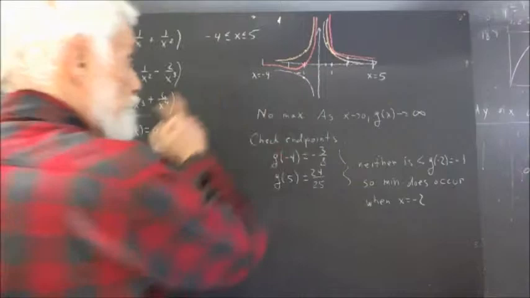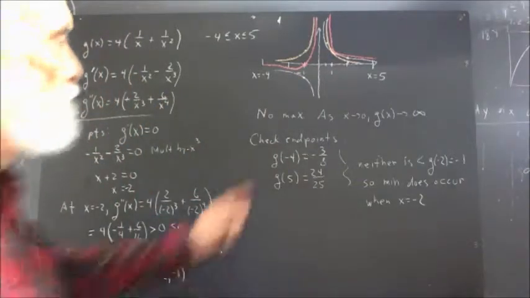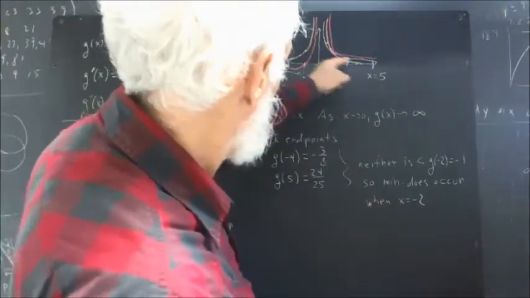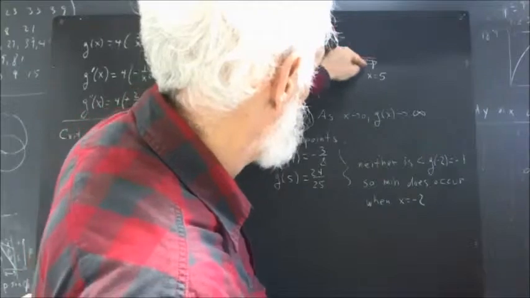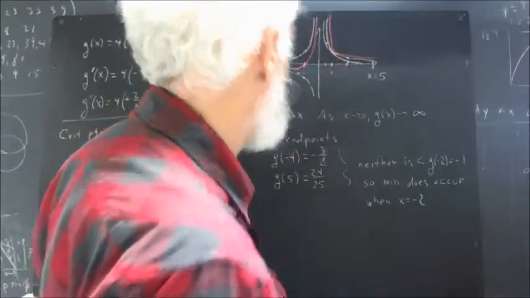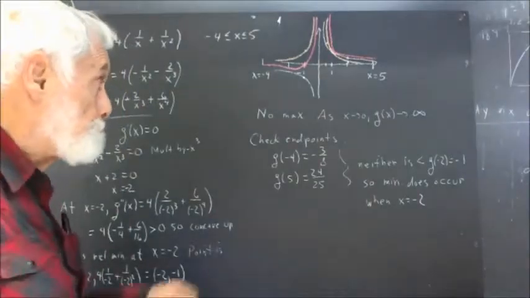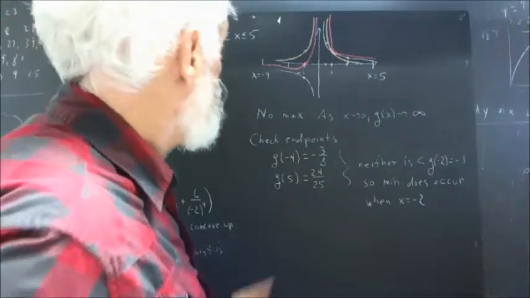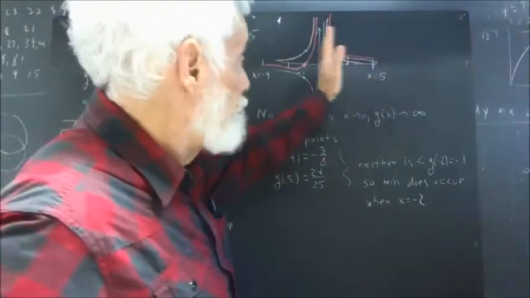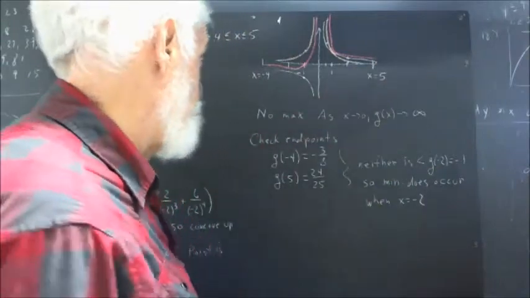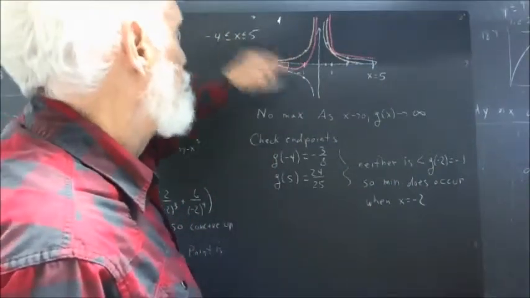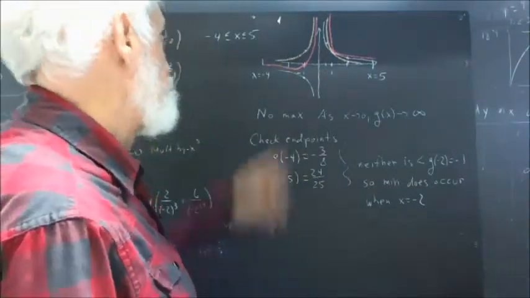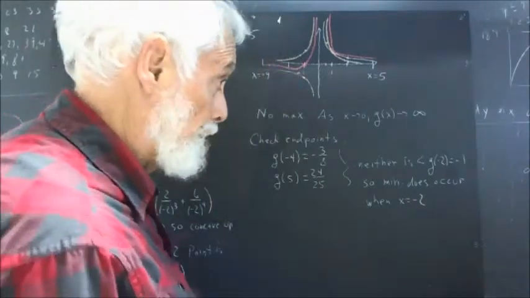To the left of -1, just the opposite is true. The 1 over x graph is further from the axis than the 1 over x squared graph. You can see over here how the 1 over x squared graph goes in closer to the x-axis than the 1 over x graph. So we're going to come down into the negatives, and we're going to stay there, because the 1 over x squared graph is always lower after we get past 1 than the y equals x graph. So on this side, the 1 over x graph is always further from the axis than the 1 over x squared graph, meaning that the negative is bigger than the positive, so the result is negative.